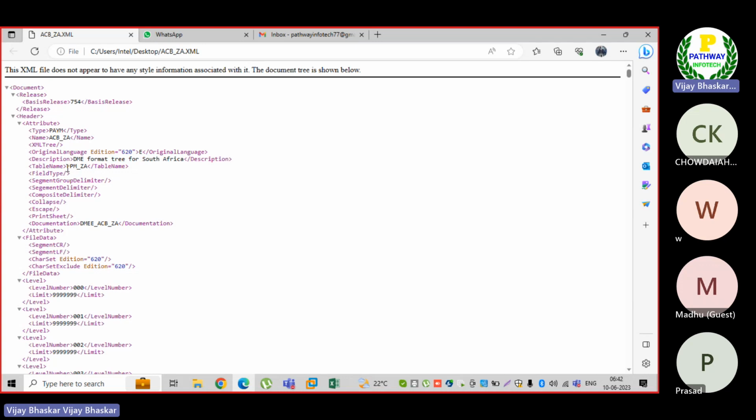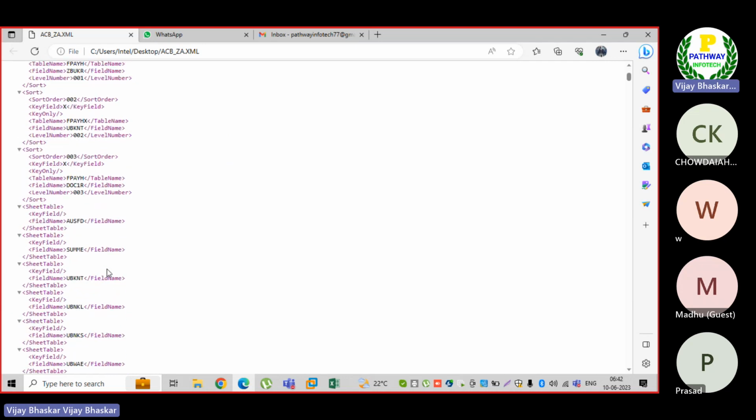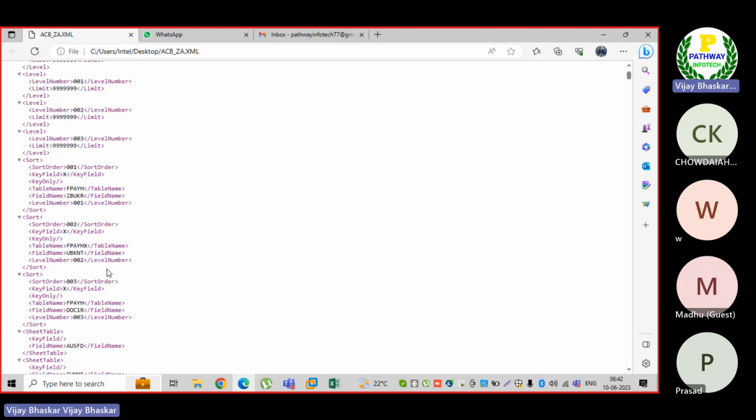The table name is FPM underscore ZA. This is the DMB format which we have used. This is the type, as I told you, PAYM, for payment related transactions. This is just the basic information. If you look at this directly, you don't understand what information it is. But if you check at DME level and file specifications, we will come to know one by one.